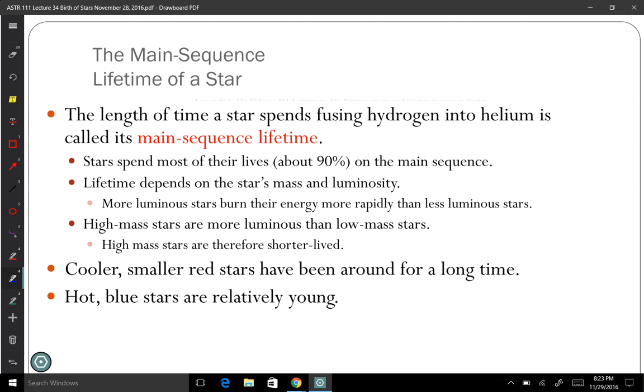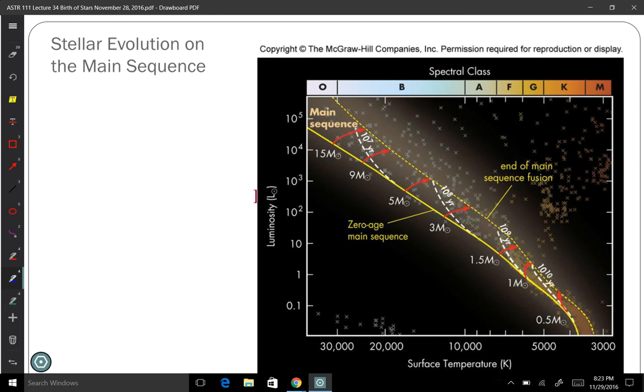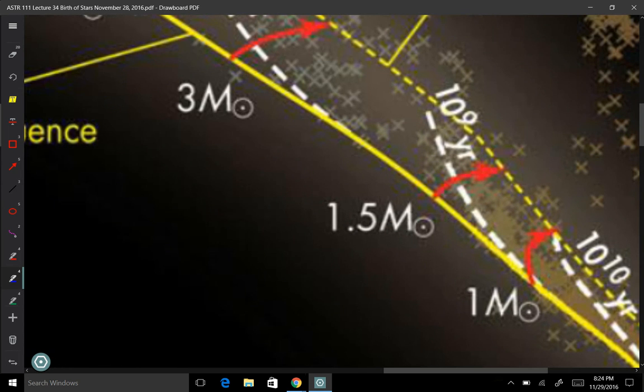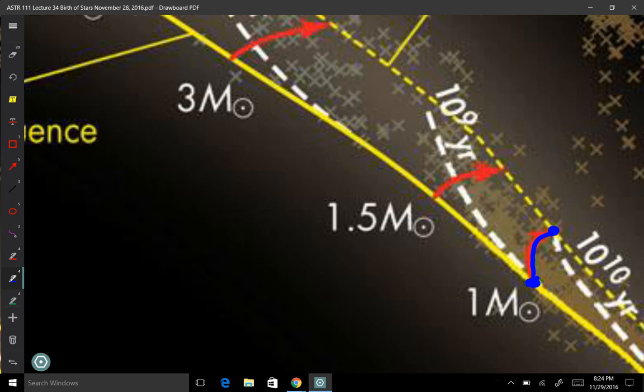Okay, moving on. Everything here we've talked about many times, right? I told you at the beginning of last lecture, I spent 20 minutes on the first slide, and then I was going to go quick through a lot of stuff because I already mentioned it. The lifetimes on the main sequence. I've already told you that based on calculations, our sun, which is this one right here, should have about a 10 to the 10th, that's 10 billion year lifetime. So during its lifetime, it started on the main sequence here, and it's going to end there. And it'll take about 10 billion years to get there.